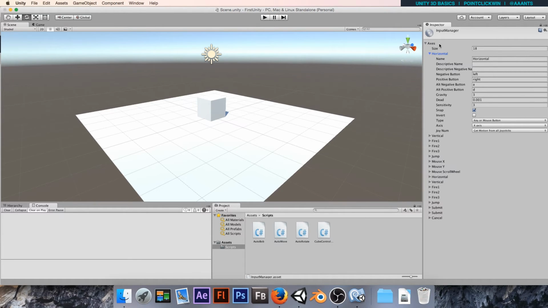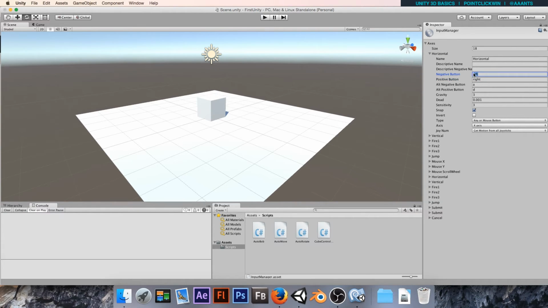So we've got an input manager that's got a load of axes, not axes as in weapons, but we can define axes. So for horizontal and vertical make perfect sense. For the up and down as the vertical, left and right is horizontal, and the buttons reflect that. So here we can see we've got a negative button, and what this actually does is returns a negative number when the left key is held, and the numbers are always between -1 and 1.